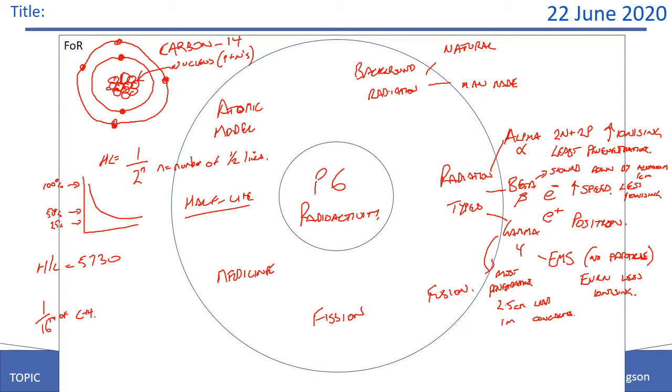1/16. Slow down. So what you need to do is work out what 2 to the power of n equals 16. What does n need to be to make it 16? So 2 to the power of what equals 16? Just go through the numbers if you can't do this otherwise. Just do it in your head.